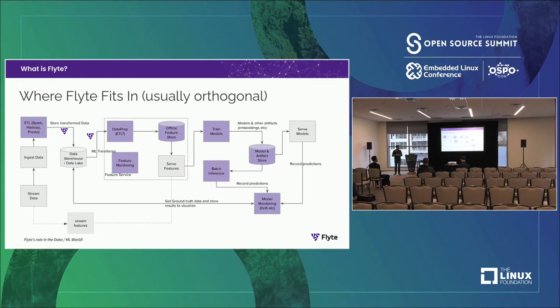I said a lot of things about Flyte, but where does it really fit in, right? It's an orchestration platform, so it's orthogonal to the use cases, but we primarily focus on some use cases. And those use cases rely heavily on data and machine learning processing. So in this diagram, the purple components is where Flyte would directly be applicable. We have seen people apply it to other places, but these are the natural fit for Flyte. So if you have a data warehouse on the left-hand side, the ETL, or the transformation process that gets data into your data warehouse, and once you have data in your warehouse, you want to train, build features, do model monitoring, or do batch inference, Flyte fits in beautifully in those places.